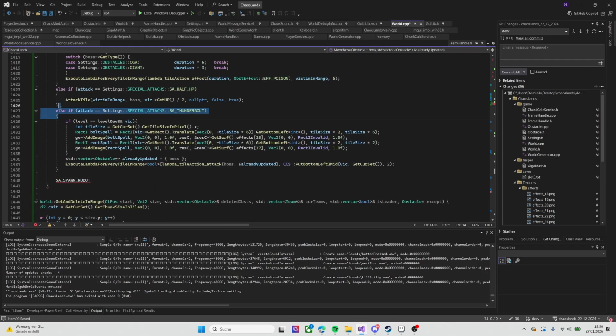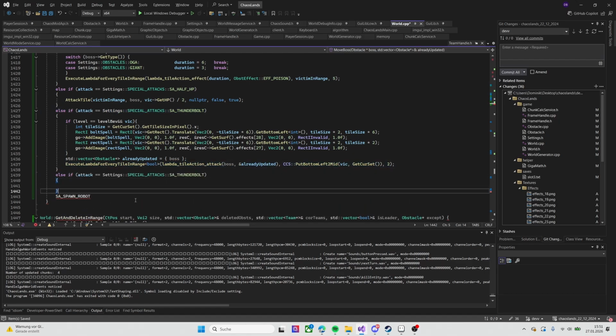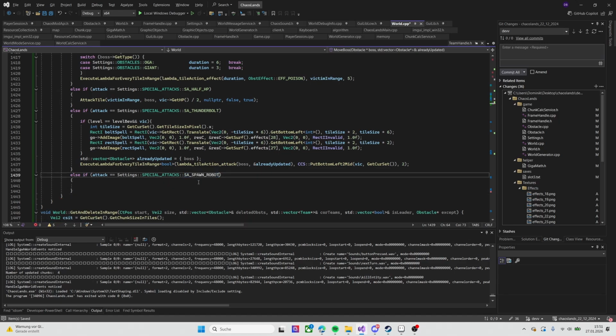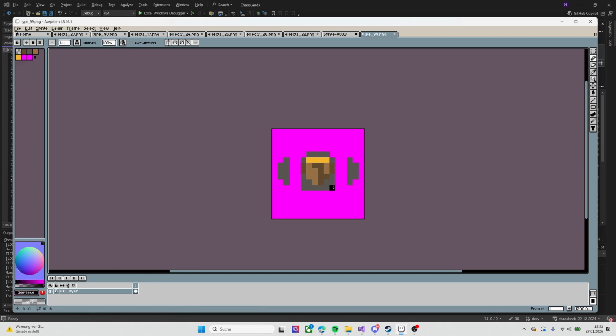So if the AI robot wants to spawn a new robot, this piece of code will be executed. But since there's no robot in the game at the moment, we should start by adding a new robot. This robot will look a little bit similar to the player, and it will be a little bit more huge.